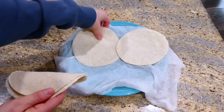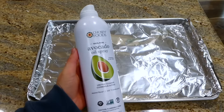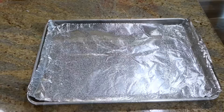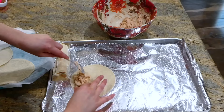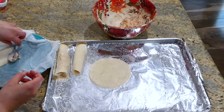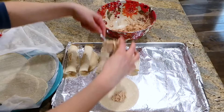To help my tortillas not crack when rolling them for the taquitos, I have a plate lined with a damp paper towel. I added my corn tortillas on top and covered with an additional damp paper towel, then microwaved for about 40 seconds. I have my sheet pan lined with aluminum foil and sprayed with avocado oil spray. To assemble, grab one warm tortilla, fill it with a little bit of the chicken filling — not too much or it will come apart — and try not to crack them while rolling. Of course some of mine did crack though.